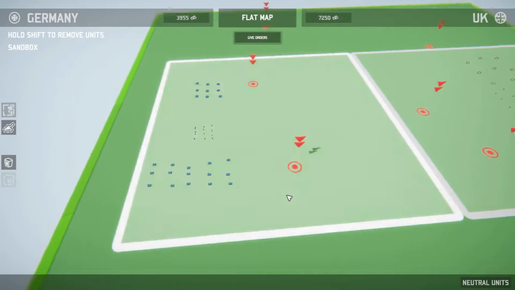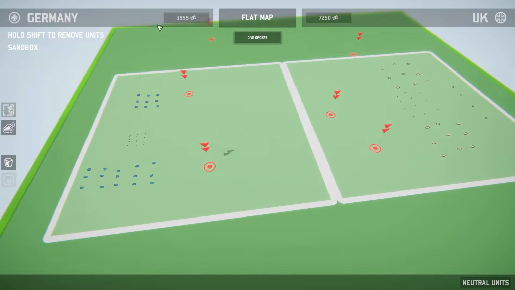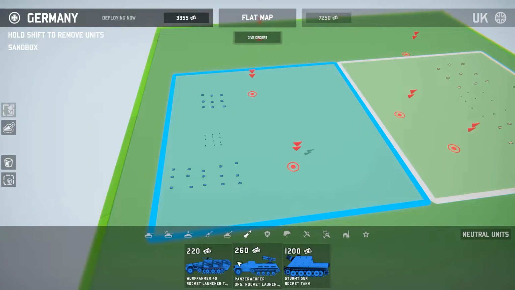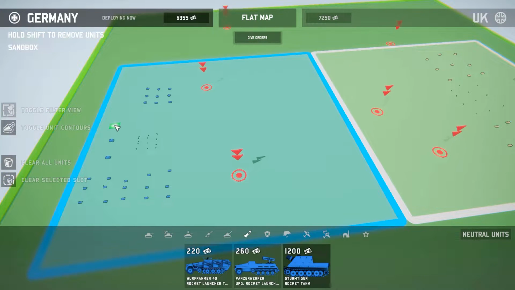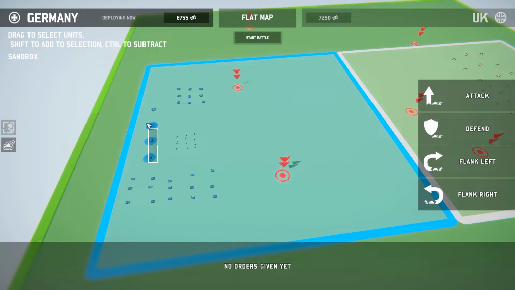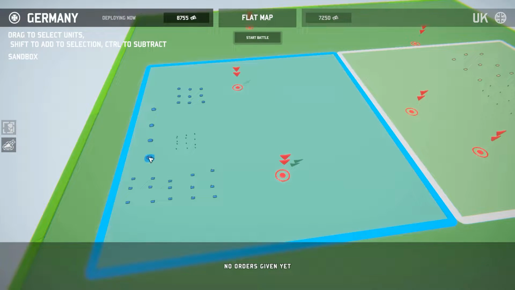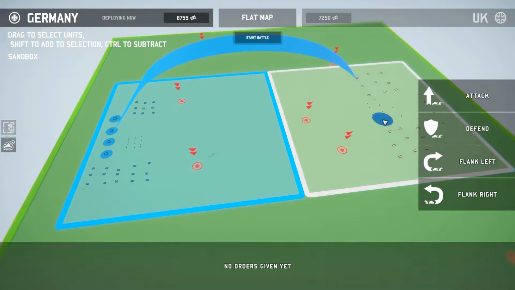Let's get into it. I've set up a small scenario here of a couple tank groups. British tank groups, British artillery, and German artillery. I like to actually add the German artillery. I'd like to see what mobile units like Storm Tigers, mobile artillery does when you set them on an attack order. In order to get this to work, you can either drag a box around your units or shift click, which is really useful. For instance, if you wanted to use artillery, you just do attack.